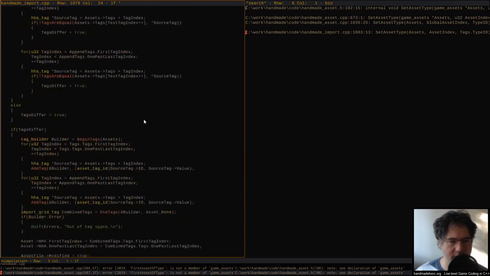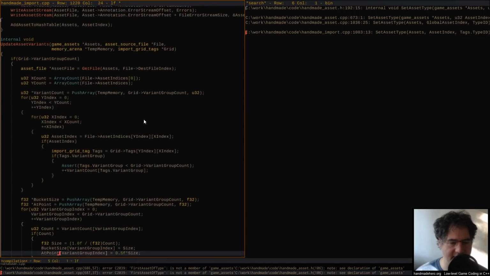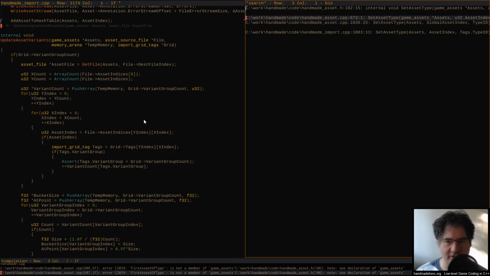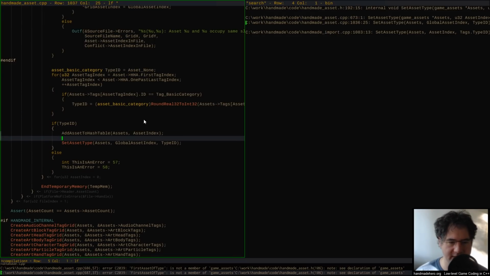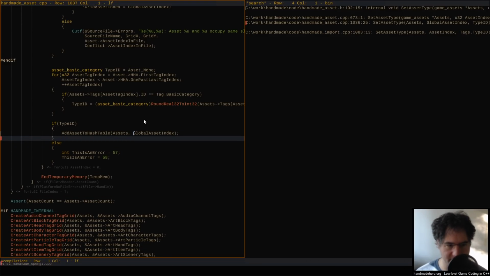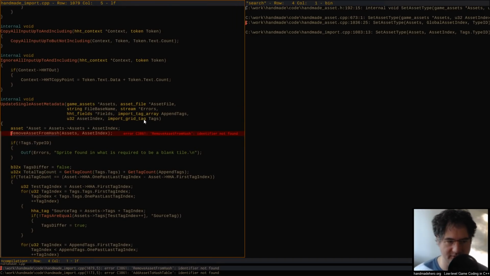So we can remove it from the hash table, we can add it to the hash table, and then the other place that this gets called, we would only add it, right? And this is the global asset index, is what we cared about there, and off we go. So now we just need that function, right?